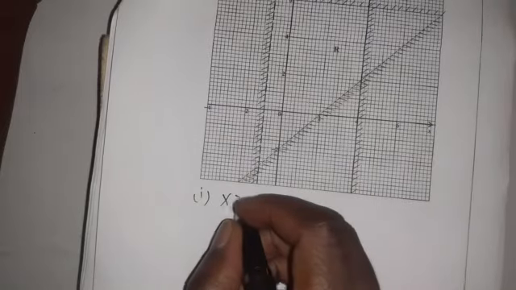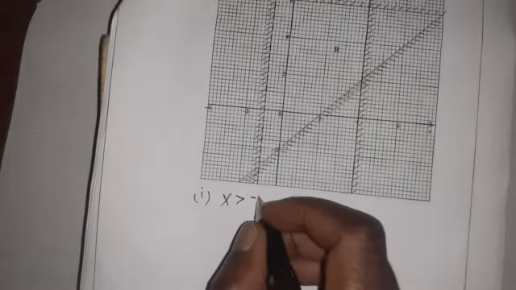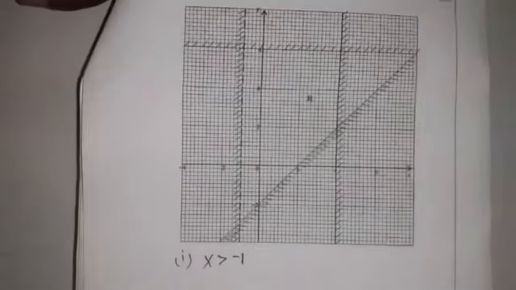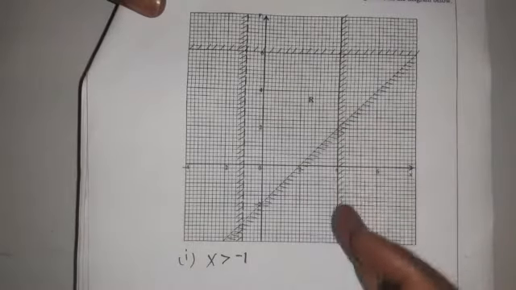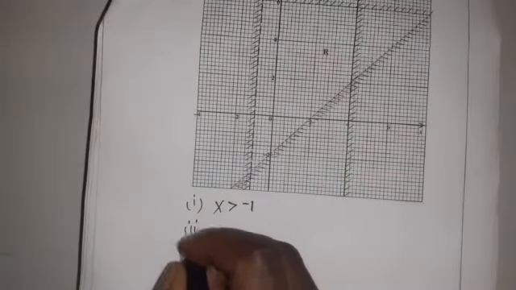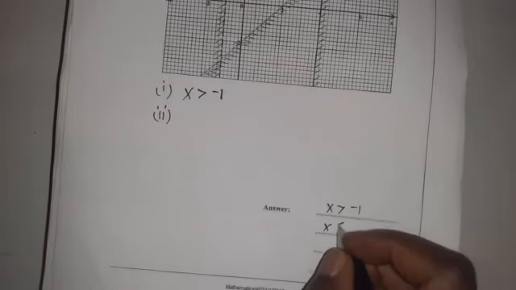So we're going to say the first one is x. We want the region where there is R, is greater than, what is this? Negative 1. Okay, that's what we are supposed to have here. So x is greater than negative 1, because this is a dotted line. Then we can come to this one. On this one we are looking at the region below or less than, so the other one is going to be x is less than or equal to what? 4 there. Okay, it's cutting through 4.